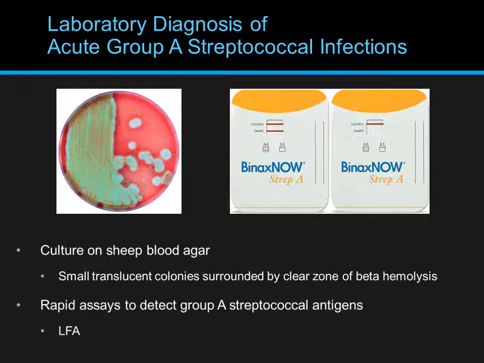So for a number of years now, we've had these rapid strep tests, which are using immunological test principles to detect the antigens of the group A strep. And so on the right is one manufacturer's version of that. There are any number of them available and in use in the clinical lab. I have wondered for years why this has not yet become an over-the-counter test.